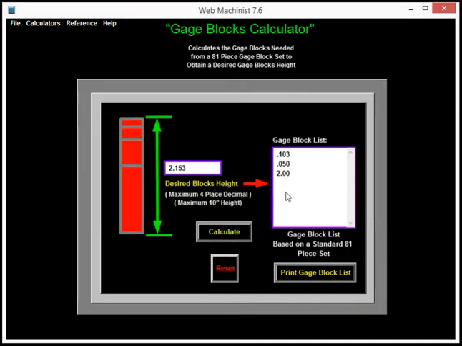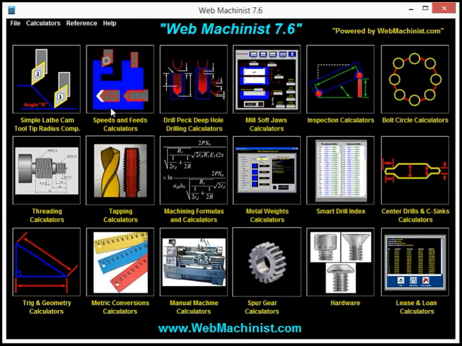Okay, and then it'll just make a list of your gauge blocks for you. Probably don't really need this very often, but it's nice to have it in case you might want to calculate a gauge block list this way. Okay, going back to the main menu.